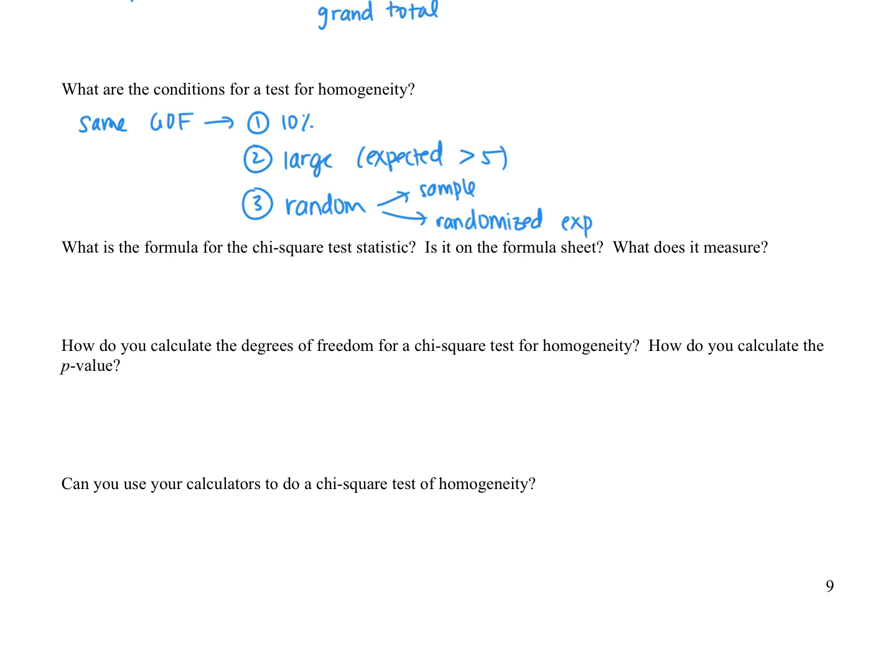Okay, the formula is still the same. It's still chi-square. So you're still going to be summing up observed, subtract expected squared divided by expected. Degrees of freedom are a little bit different. What you're going to do is take the number of rows and subtract 1, and then the number of columns and subtract 1.